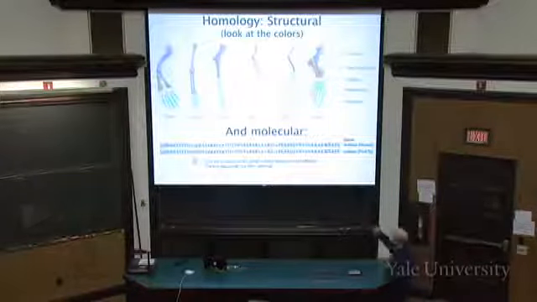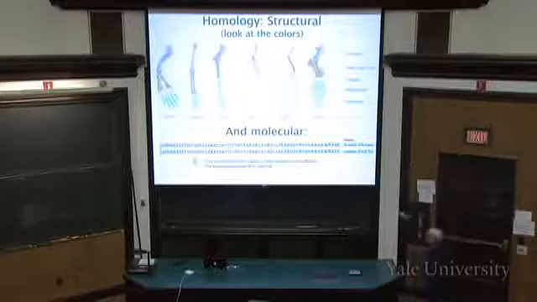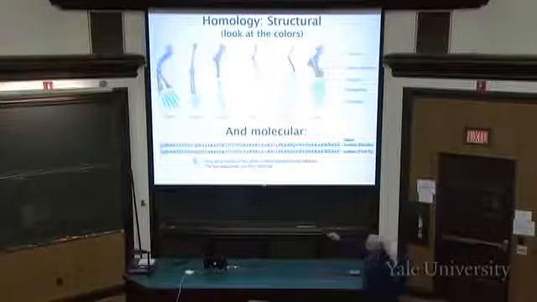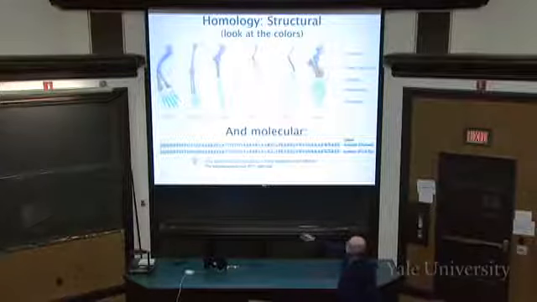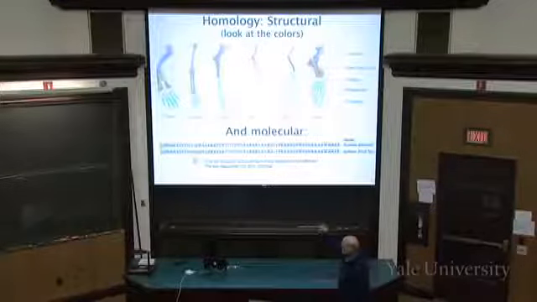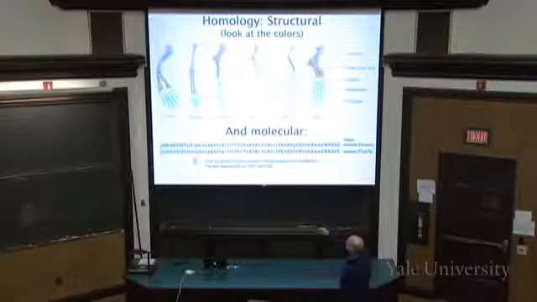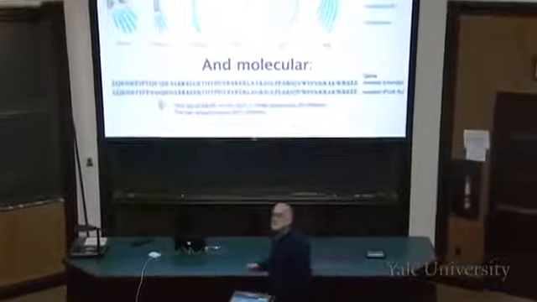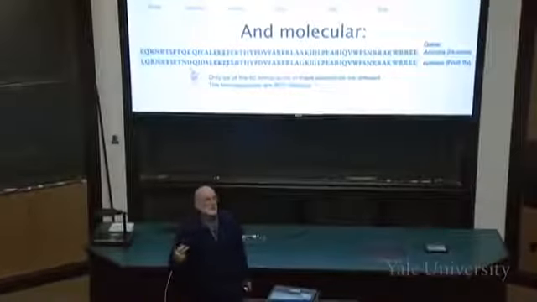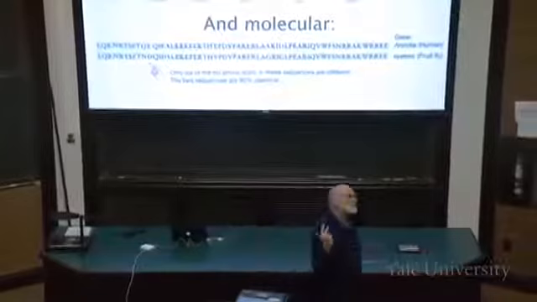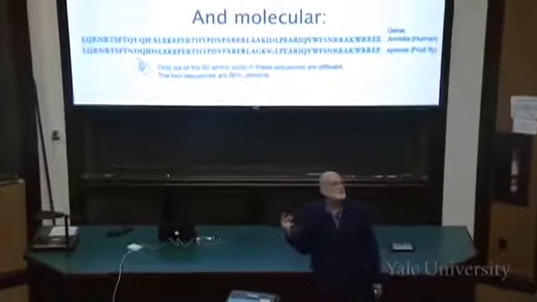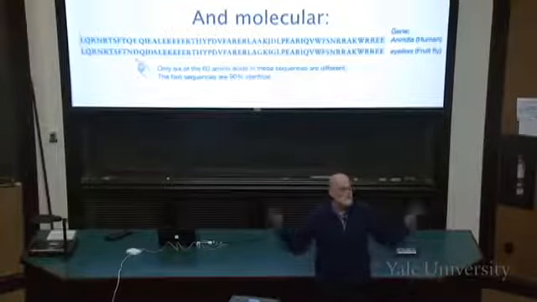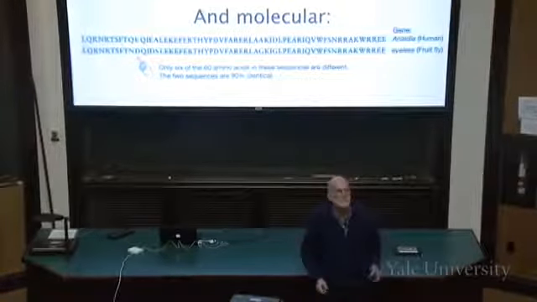And if you look at molecular sequences, here's a gene called aniridia in humans and a gene called eyeless in fruit flies. And only 6, these are not DNA sequences, this is protein sequence, so these are amino acids. Only 6 of the 60 amino acids are different. The 2 sequences are 90% identical. There are search algorithms like BLAST that go out and look for these sorts of similarities, so that if you get a candidate gene or a candidate protein sequence, it's possible simply to put a search term in to a search engine and have other genes from other species pop up. So you can look for molecular homology that way.